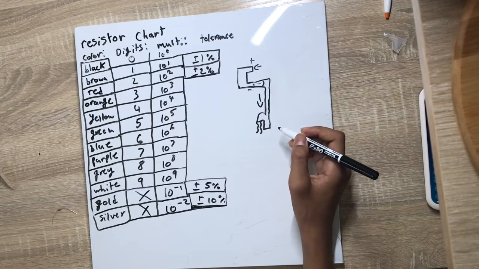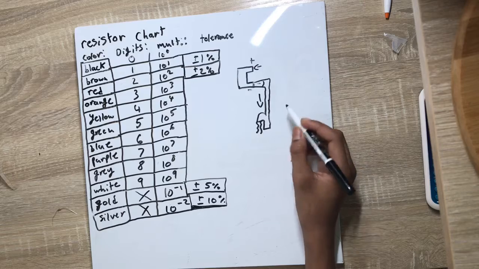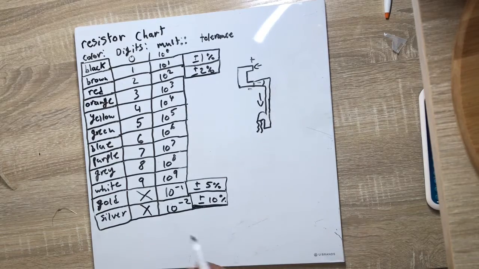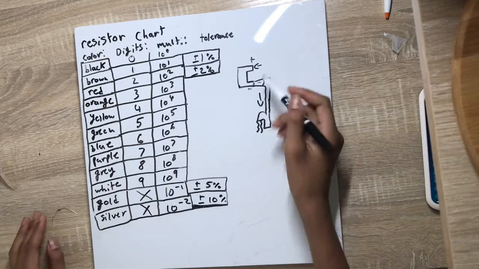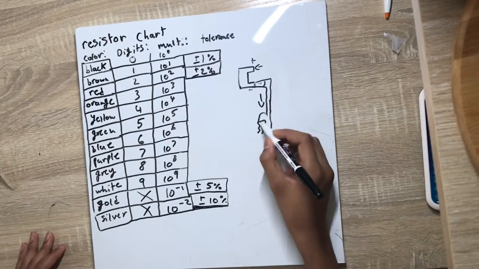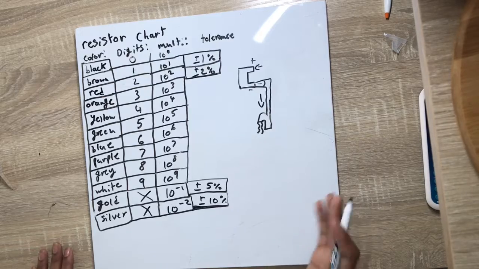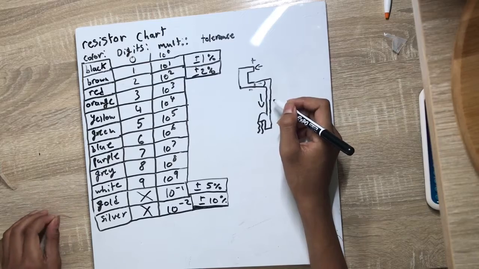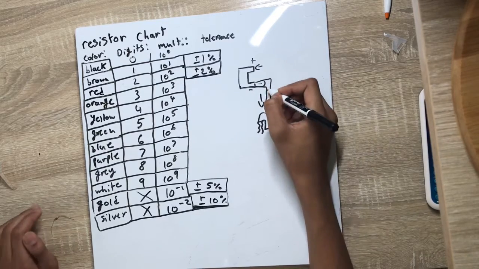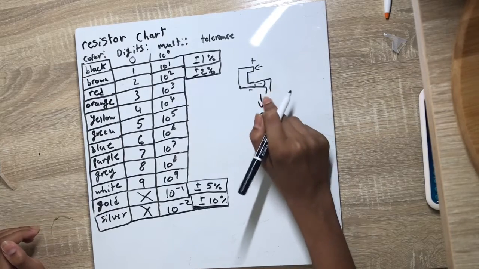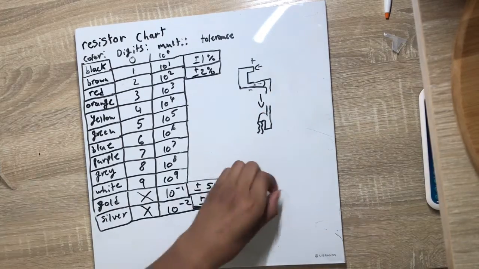A lot of things are different in real life than this example here. For example, a water tank here has a lot of pressure, right? It has a lot of water in it, so the water is going to be gushing at a really high pressure, high speed. The problem with that is your faucet can only handle a certain amount of speed, right? You don't want your faucet to explode because there's too much water. So usually there is a pipe that downgrades how much water is going through. And that's pretty much what a resistor is.